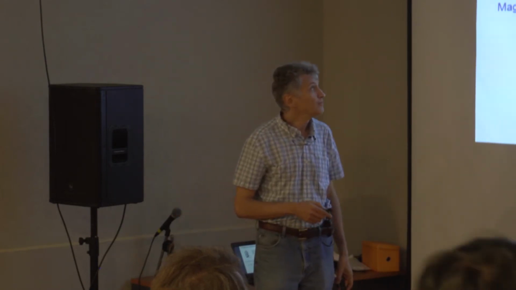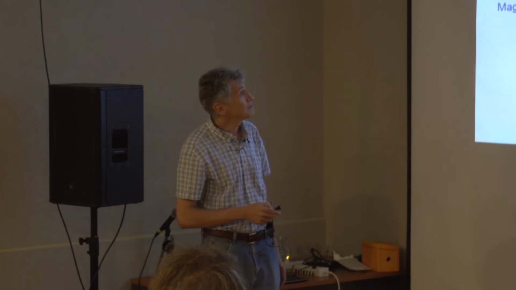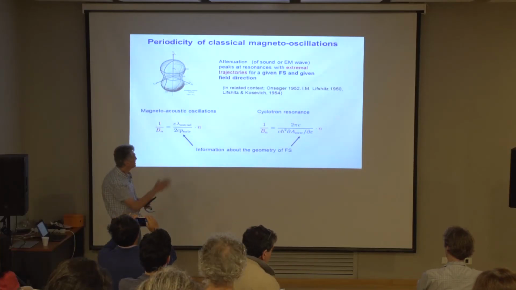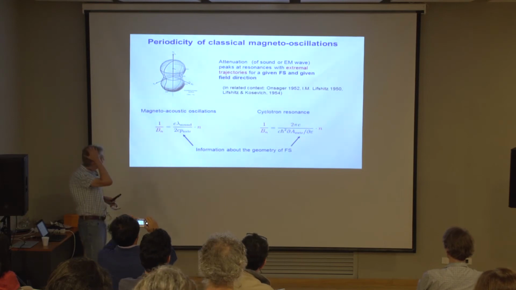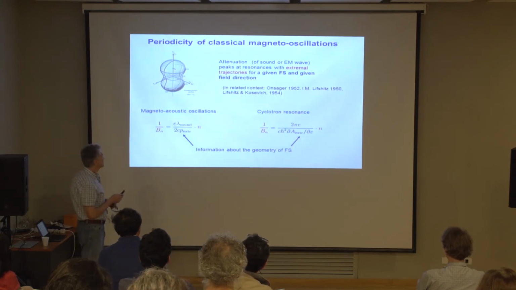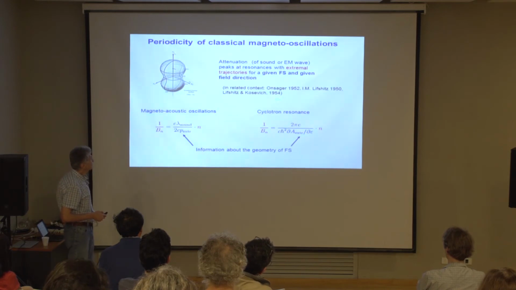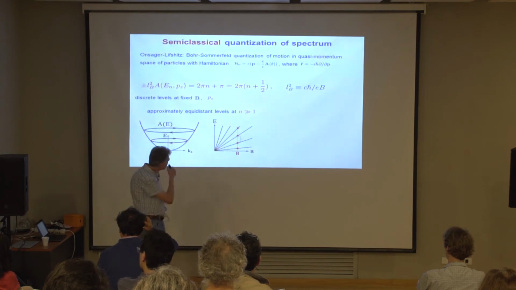But now, actually, this notion of extremal trajectories appeared, as far as I understood, I tried to find where it came first. And apparently, it came actually from quantum mechanics. There is a paper of Onsager. There is an apparently unpublished, or never published, talk of I.M. Lifshitz. And there is a well-known paper of Lifshitz-Kosevich, and all within 4 years.